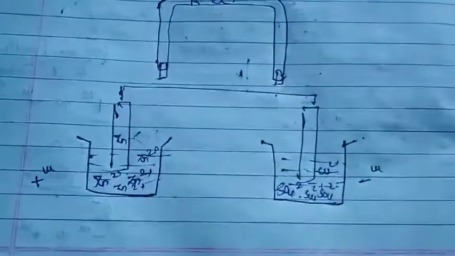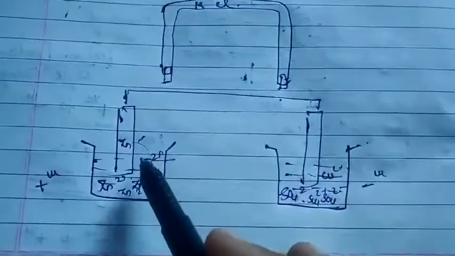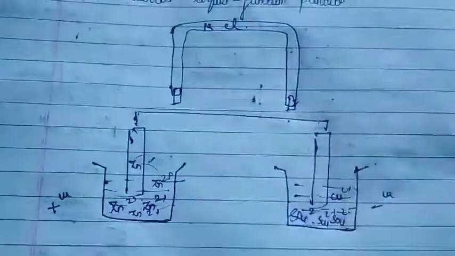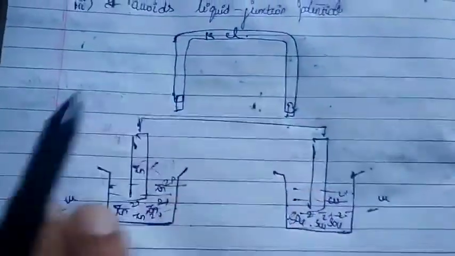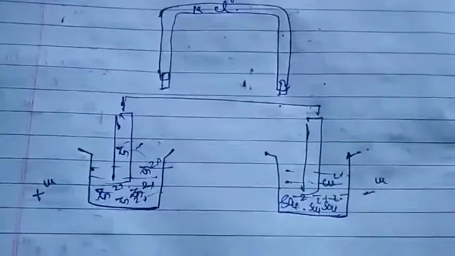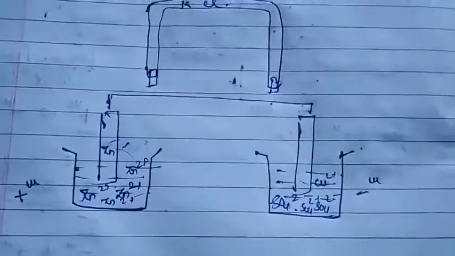After a certain interval of time, without the use of the salt bridge, I am just showing you, accumulation of the positive charges and the negative charges takes place at the respective parts, which will be maintaining an equilibrium, and the reaction gets stopped. There will be no generation of electricity.